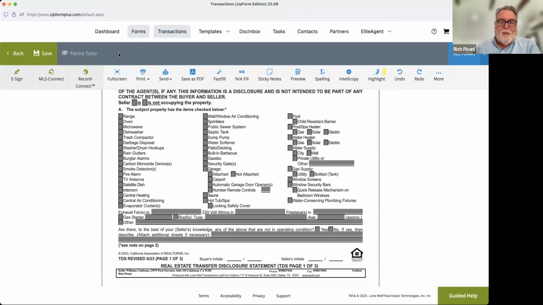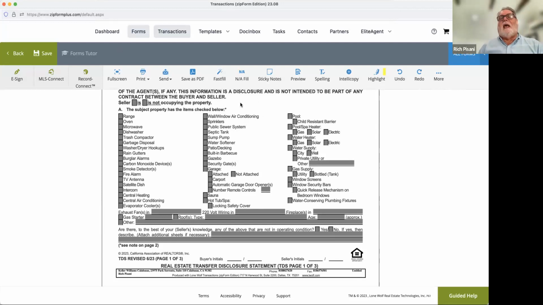Can you hear me? Let me make sure. What I'm asking is, if those are not the case, then they have to fill in the transfer disclosure. But if I have a listing coming up where the trustee is selling it, and they haven't lived in the property for 60 years, so the TDS is not mandatory, but it's suggested. And he is a trustee.